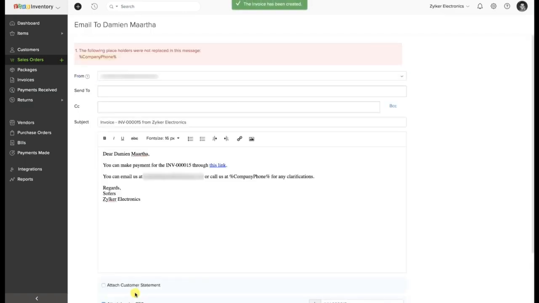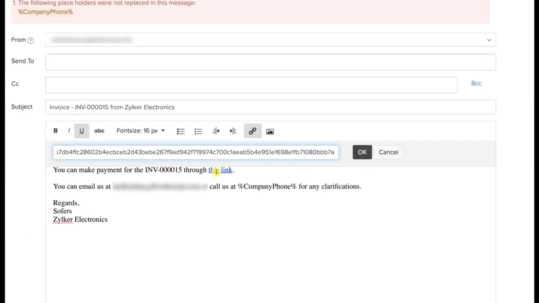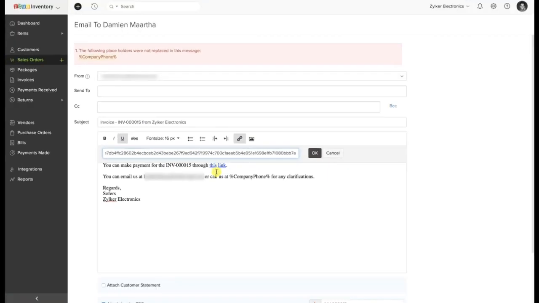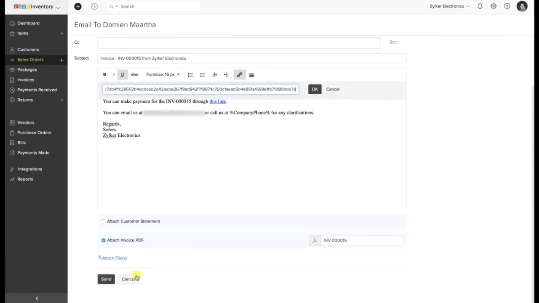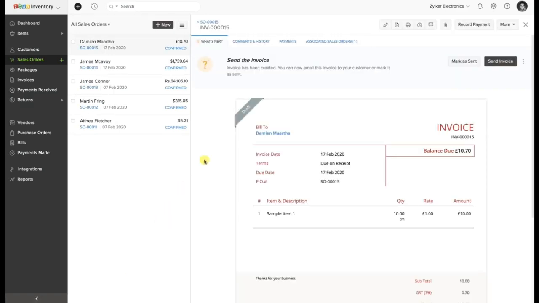An email will be sent to your customers with a URL to complete the payment. Clicking on that particular link will take him or her to the payment gateway page where he or she can complete the payment process. The invoice status is now updated from sent to paid as soon as the payment information gets updated into the system. You can track all customer payments against this particular invoice under a dedicated section for payments.